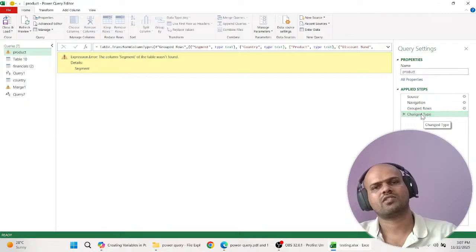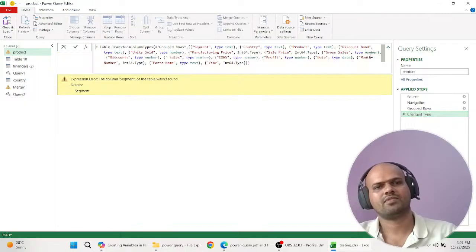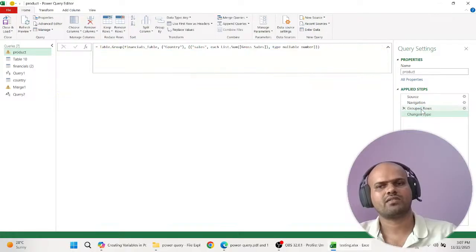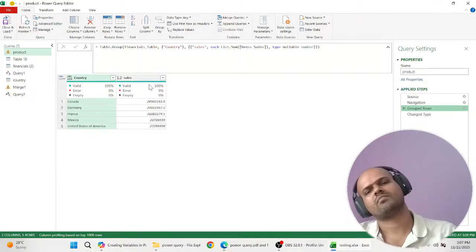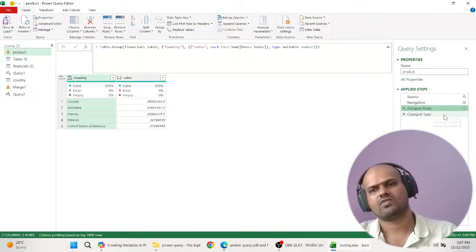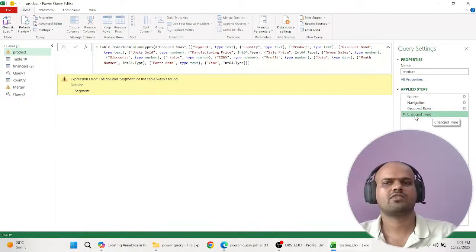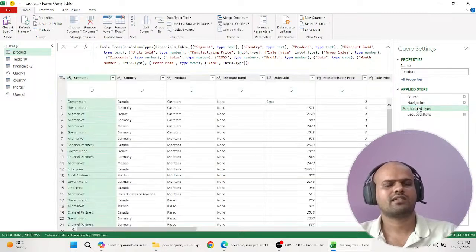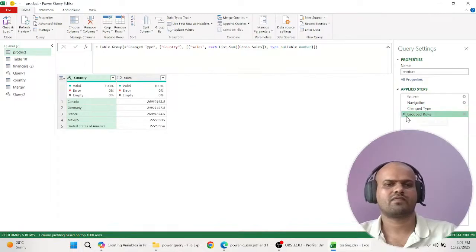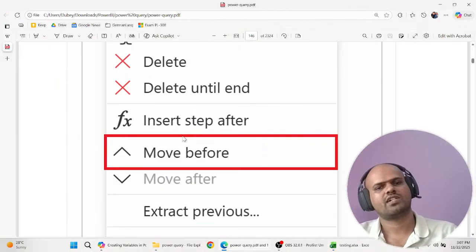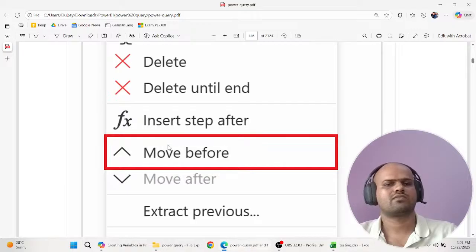So in this step, changing the types, you are trying to change the type of these columns, but after you have already done the grouping, those columns are not present in this view. So how can you change that type? Basically you can move all these up and down, but unless it makes sense, it will not work. But yes, you can move up and down.